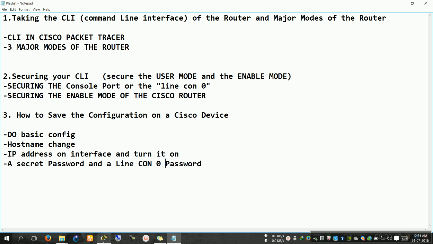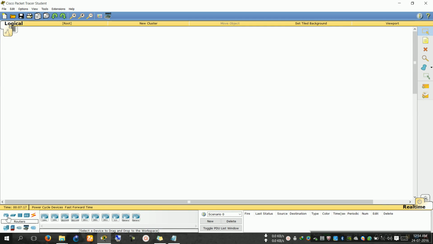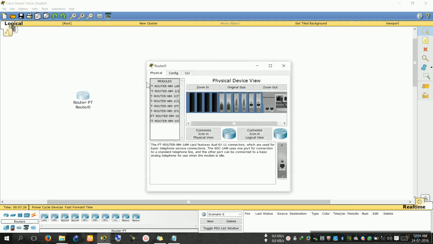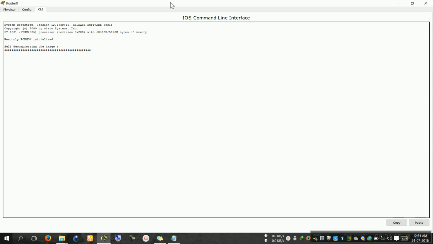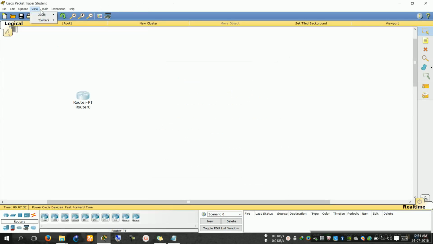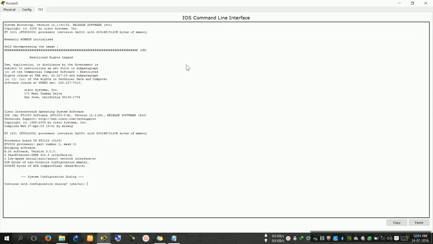So let's hop onto the Cisco Packet Tracer, just make it full screen, and let's select a Cisco router. Let's zoom in a little and take the CLI of the router. Let's increase the font size because by default in the Cisco Packet Tracer your font size will look something like this, very small.